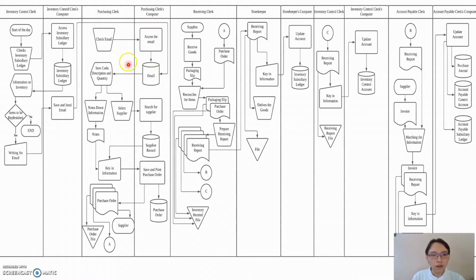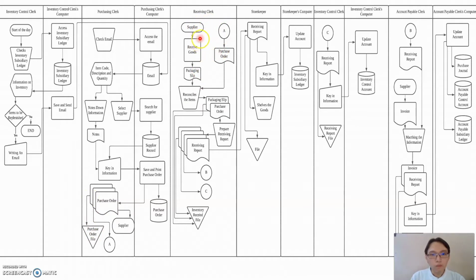The purchasing clerk will know the item code, description and quantity, and will note down the information on a note, and then select the supplier and key in the information to prepare the purchase order. The first copy of the purchase order will be sent to the supplier. The second copy will be sent to the receiving clerk. The third copy will be filed inside the purchase order file.